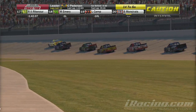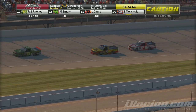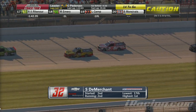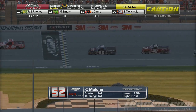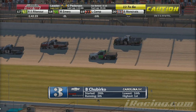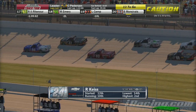Ray Rittenauer and Derek Walker, as well as Glenn Hedrick, Rod Flag, they have both already been waved around the pace car. They're going to join back up with the lead lap. Is this the final yellow that we're going to see? That's going to be the question, because if it is not... obviously, Peterson and Divergent going to be in a good spot, Andy, because even if the guys behind him have a tire advantage, they might not have enough time to get to them.